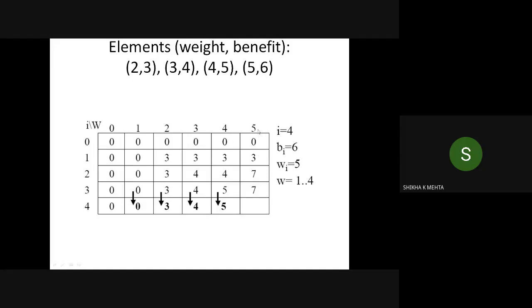So we reach the last one. In the last one, again we compare with the previous ones, all the combinations, to see which one is the best. If we take only one item, that is 6, the benefit is only 6. But again, which combination can be accommodated in a knapsack of weight 5? The same one can be accommodated, and we can get the maximum profit, that is 4 plus 3 is 7. If we take the second and the third item, we are going to get a profit of 9, but their total weight is 4 plus 3 is 7, which is beyond reach, greater than the maximum capacity of the knapsack.